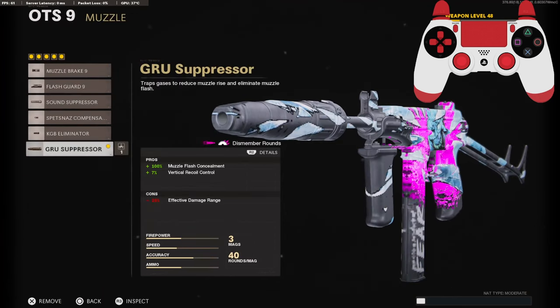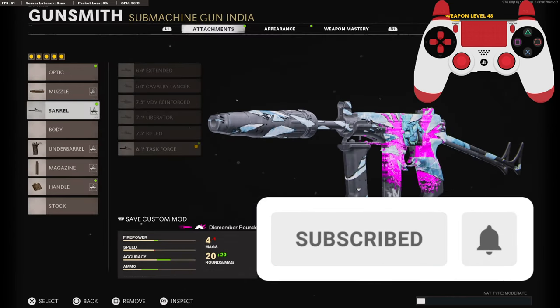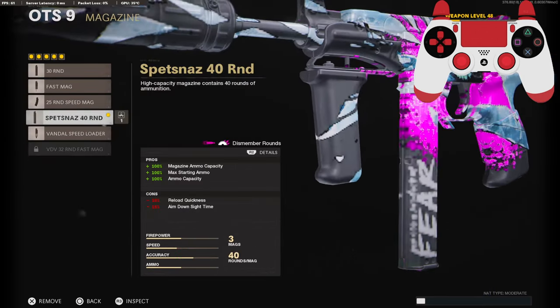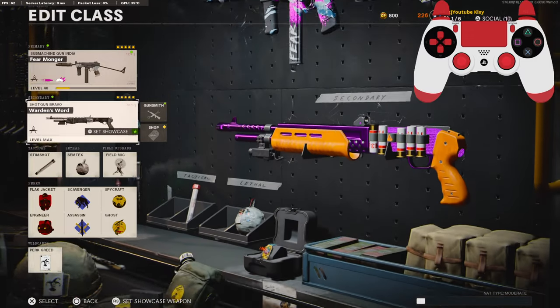So the first attachment you're going to need to put on is the Groza suppressor to stay off the minimap, and for the vertical recoil control, the Task Force barrel for the maximum damage, effective damage range, and bullet velocity, Spetsnaz grip for the vertical recoil control and horizontal recoil control, 40 round mag, and the Groza elastic wrap for the aim down sight time and flinch resistance and aim while going prone. This is the rest of my class setup.